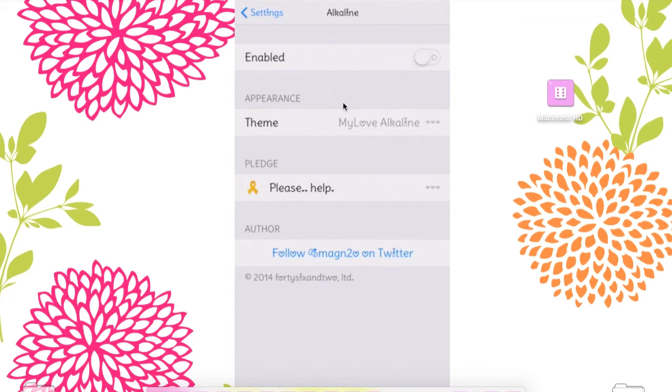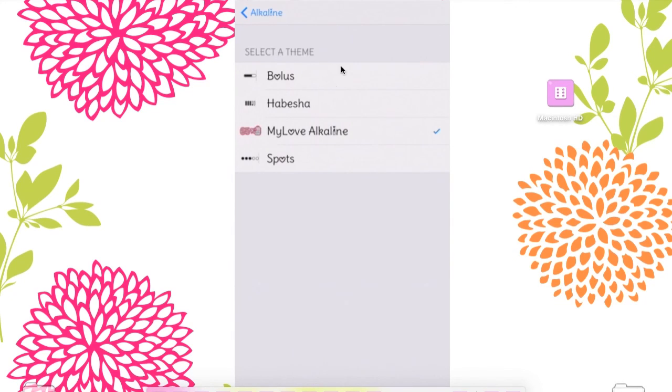Alkaline is another battery theme. I'm not actually using it at the moment. I used that more because in iOS 7 your battery couldn't really theme like it could before in iOS 6. But these are some of the different themes.